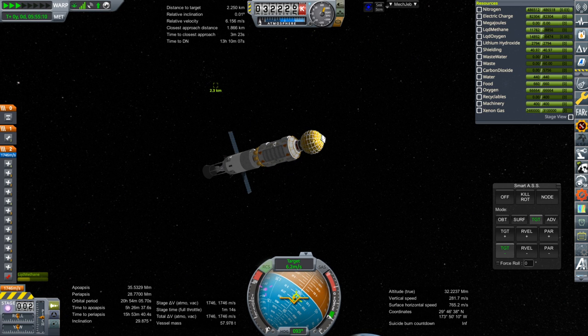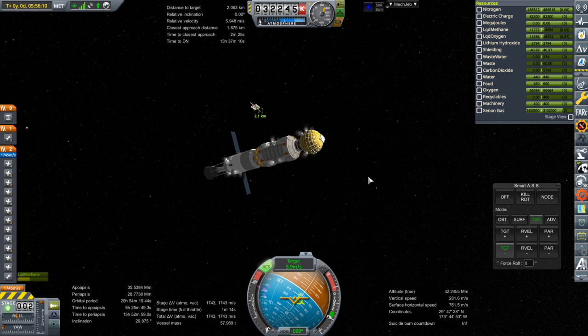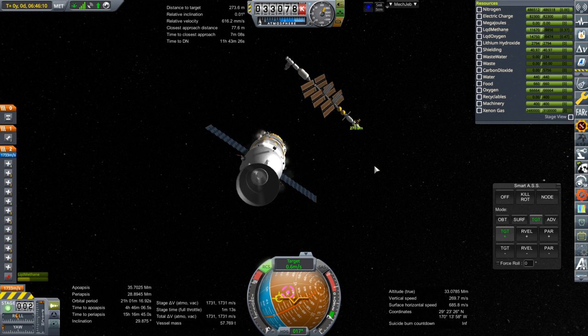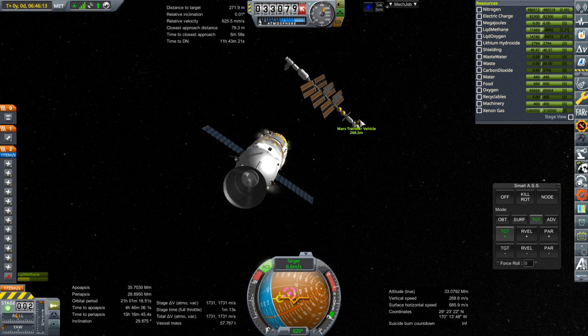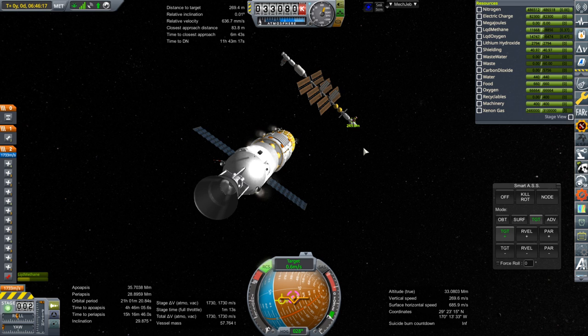So the launcher can carry 58 tons to this orbit, incidentally. Worth noting, delta-v to get to this orbit is basically the same as we would plan to get to Mars. Okay, we are approaching. I don't think the docking port we went for last time is gonna be the most convenient one. We'll see, we can get closer though.